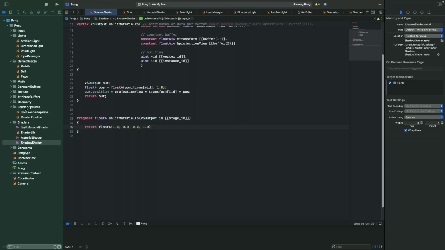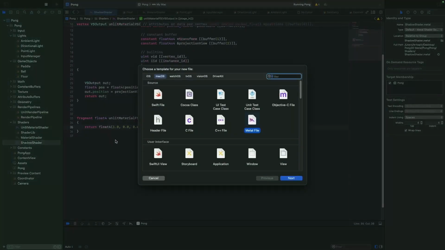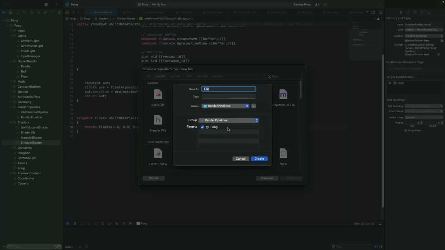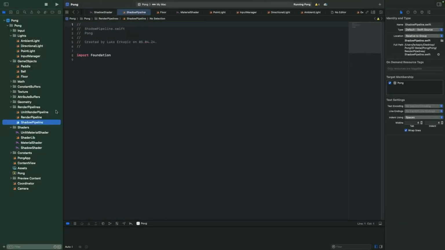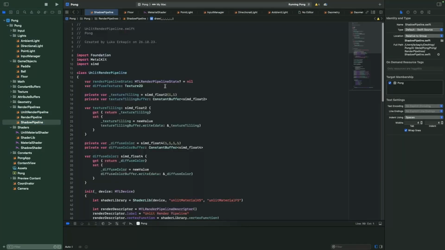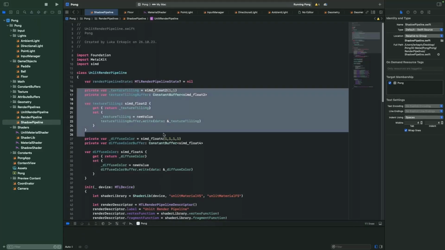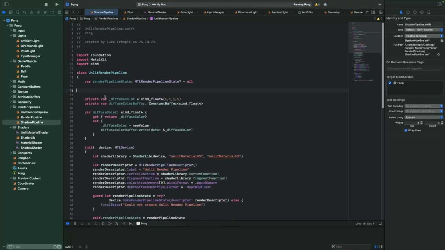So let's go further. We need to create a new material for that. So I'm going to call it shadow pipeline. And similarly, I'm going to just copy the unlit render pipeline and then get rid of everything that we don't need. We don't need render texture, we do need render pipeline state. So this we don't need.